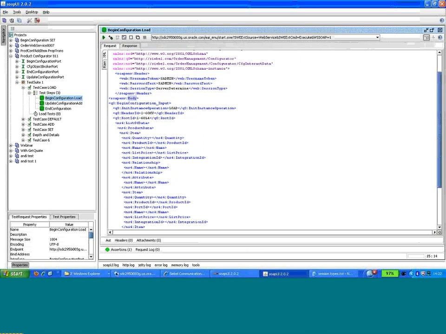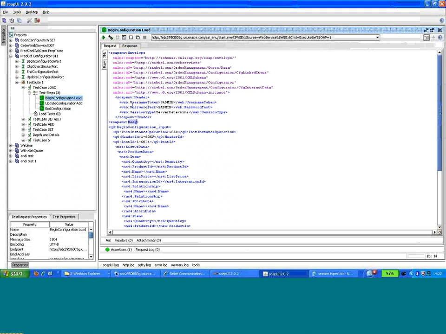First, let's look at the header information. Username token, submin. The session type is server determined. Here, this is the endpoint, WSOAP equals 1. Then begin configuration input, init instance operation load, the header ID, and the root ID. And then followed by a list of data. As you see here, we have not supplied any data. This just describes the structure which will be returned, and no values are given here.